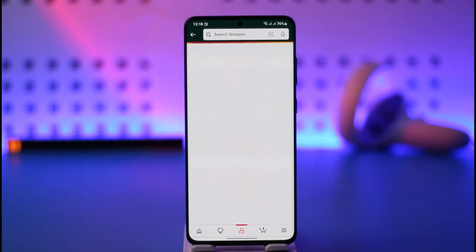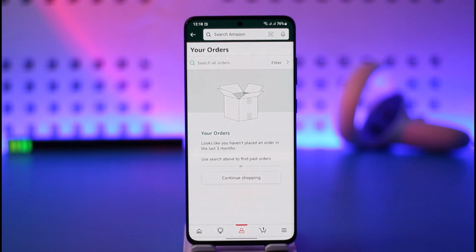When you go to the Your Orders tab, you will be able to see a list of all the orders you've made, and you can select a particular order and cancel it that way. Now it also depends upon what stage the order is in, because sometimes you might have just ordered it. In that case you can cancel right away, but if the order has already been packaged and shipped to the Amazon warehouse, then it is not cancelable, and the only option you have is consulting with Amazon customer care.